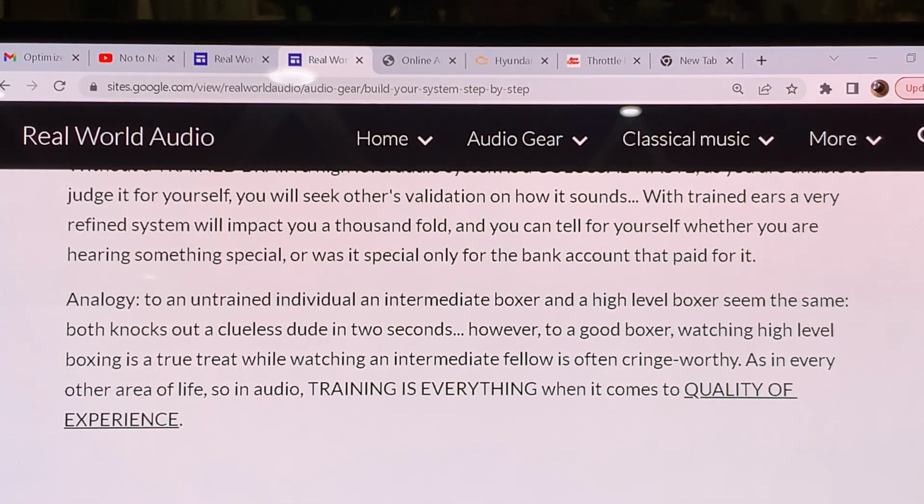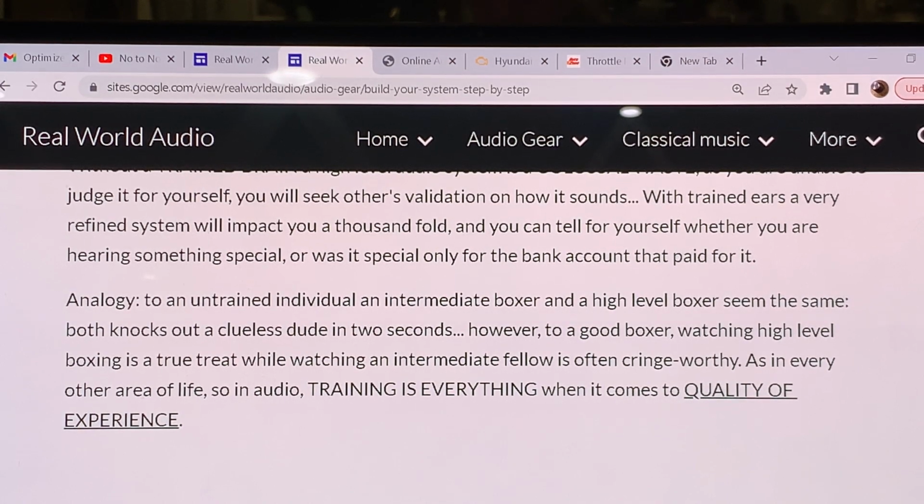So that's why system building is a very, very delicate thing. And you really have to listen to your heart. You really have to listen to what your inner voice is saying, where you should go. And when you make your next step, make that decision based on your inner voice. Do not make that decision based on reviews, so that you are aimlessly binging on reviews and there's a very charismatic person telling his or her experience with a specific component, and now you have the desire to have it at all cost. That is the surefire way of shooting yourself with a pellet gun in the arse.